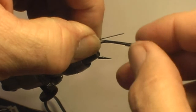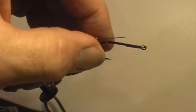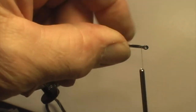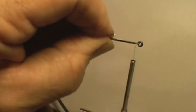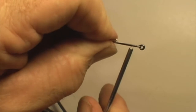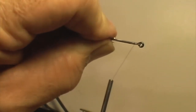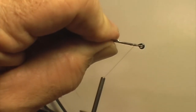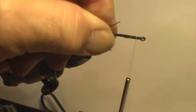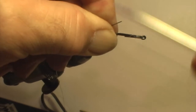So we'll place our 1/0 hook in the vise. We've got our wire lined up here, and I'll start my thread right by the eye. Now it's real important to pull back on that wire so that you don't leave it dangling up in the middle of the hook eye. If I loosen this up a little bit, you can see how that could get covered up. So make sure that you pull that wire back real tight when you start to tighten up that thread and to wrap that down.